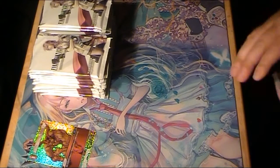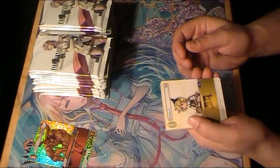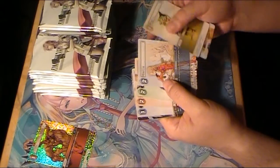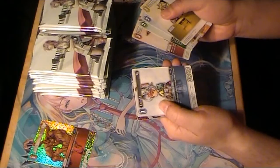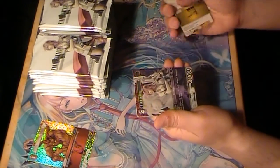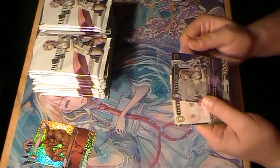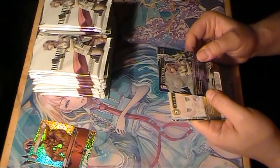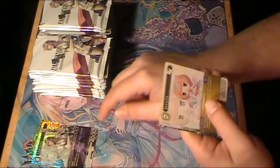Let's see here. Ooh, and there's another shiny thing. I guess everything has a premium card. Maybe not. We'll find out. Evoker, Shaman, Velia. She was from Tactics, as I recall. Sid. Knight. And then, well, I guess we see Ranger. Oh, and then we have a Lightning. And this is a rare. Okay, so this is a premium rare. I don't know if this is the same one we just had in the Star deck, since I just have it over here. No, it is not the same one.